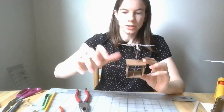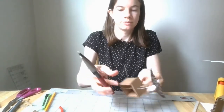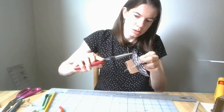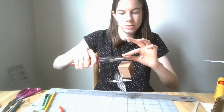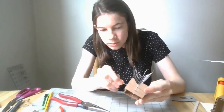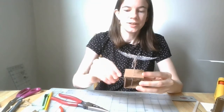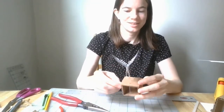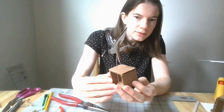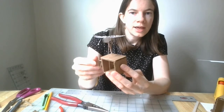Now to make it so you can actually turn it, I'm going to bend this wire up. I'm going to hold it in here to support it. I'm going to make myself a handle. So then now there's something I can use to turn, and now my bird flies. Now, ideally, I would have left a little more wire on this side. I can see I'm a little close there, but that can be fixed.